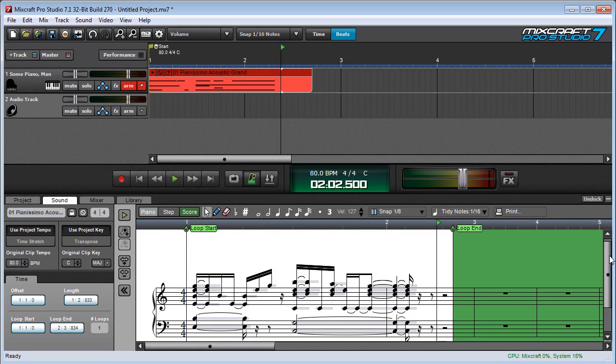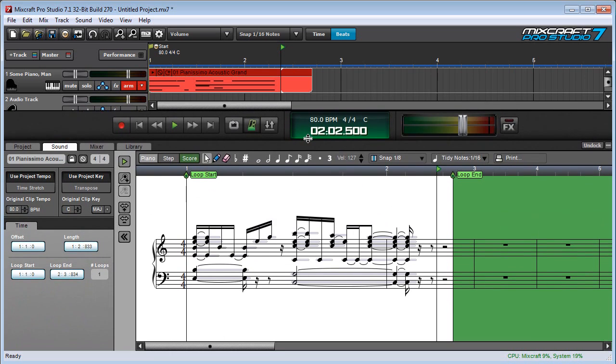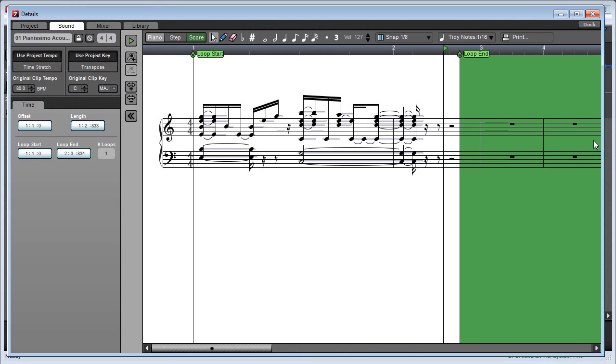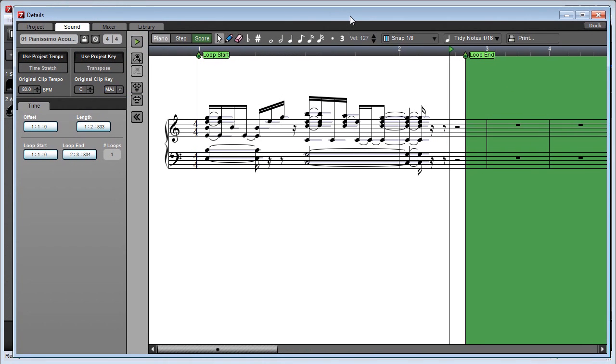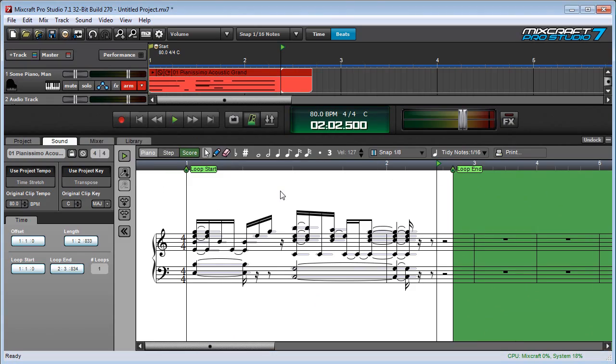We can use this scroll bar over here to scroll in the middle if we like. If you'd like a larger view on the screen, you can mouse over here, and you can see where the cursor turns into two arrows up and down, and we can click and drag up, and this will give us a little more real estate. You could also undock the editor into a separate window if you have the space, and this actually can be moved to a different location on your display. I'm going to close this back down by hitting the dock button, and the editor is back to being in the bottom half of the main window.